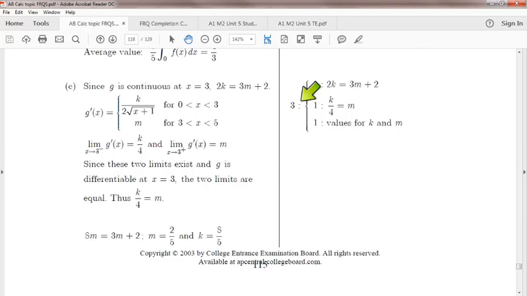Here's your scoring guide. This part's worth 3 points right here. This is how they made it look. I didn't have to simplify the 8/20. It's the same as 2/5. And there's the 8/5. You get 1 point for setting these two equal to each other. So for that first equation that I created, you get 1 point for that. And then you get another point for the other equation that I created. That was after I took the derivative and I set those equal to each other. That's another point. And then if you didn't know how to solve the system of equations, at least you got 2 points. And then you get 1 point for the system of equations part.